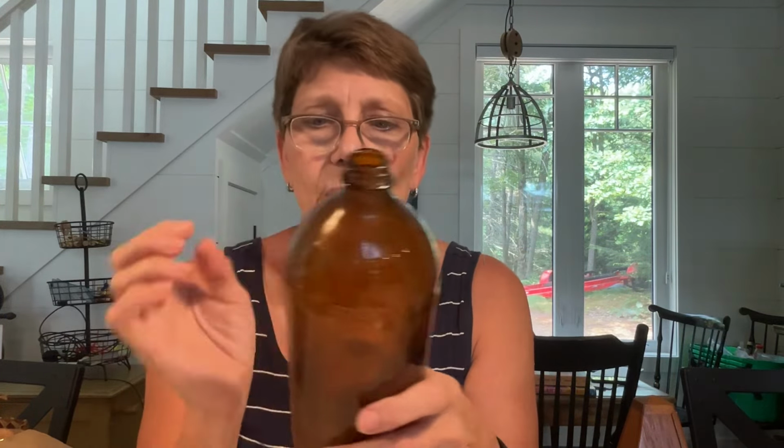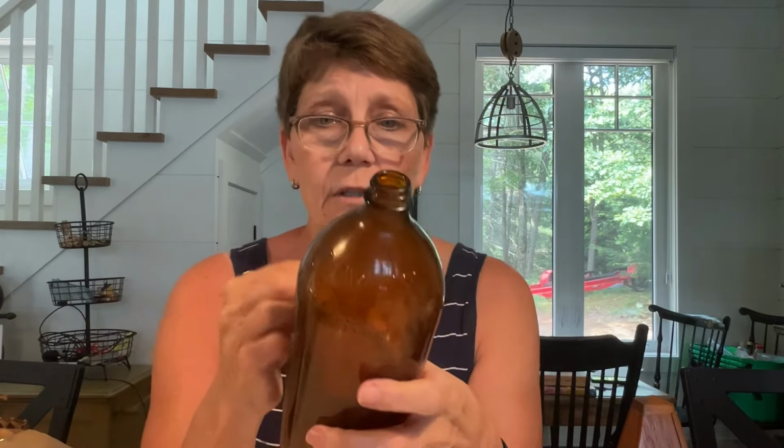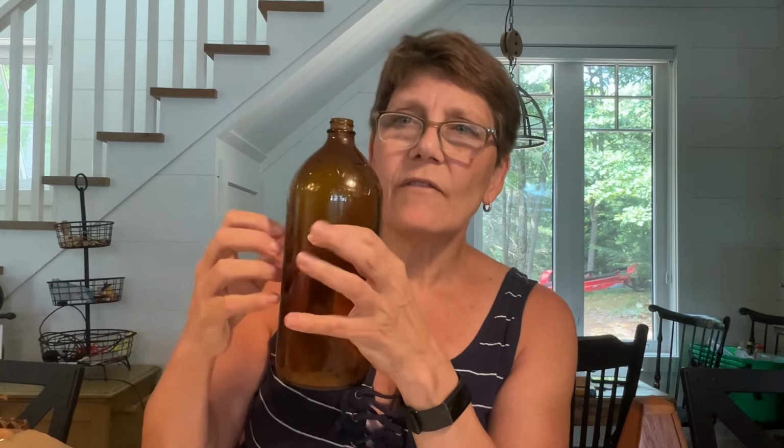I picked up these cute little pewter hedgehogs. They are signed, labeled on the back. I haven't looked it up, but again, these little collectibles have some value too. I got this old vintage Javex bottle. Look, needs cleaning, so I got some work to do on it. I haven't looked it up to see if it has any value, but I love this color for staging with and decorating with, so anything glass like that.